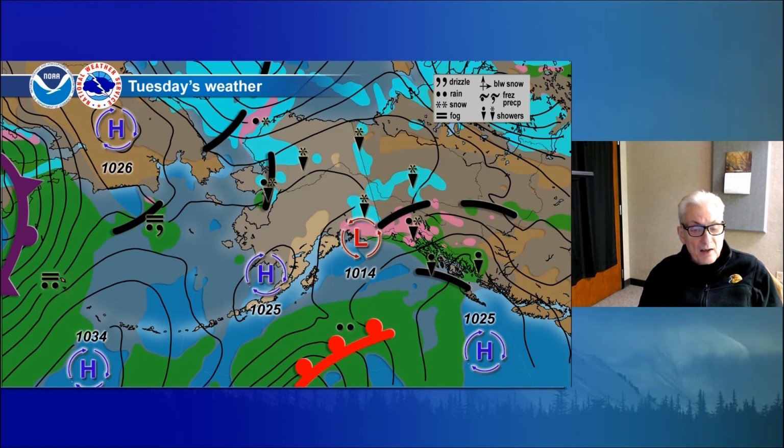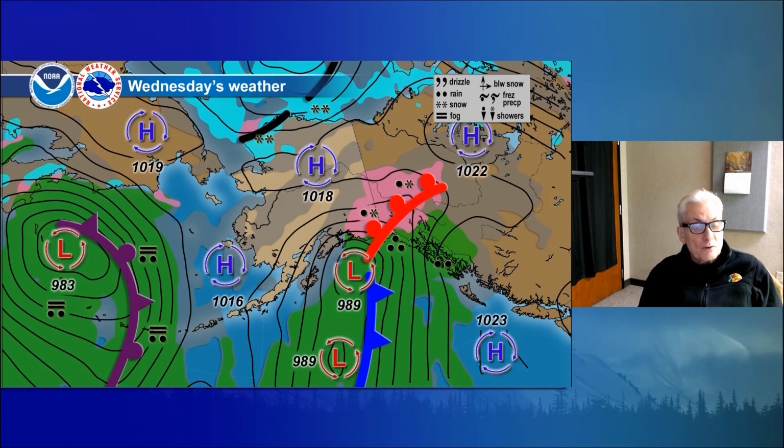And then down to the south, you can see that warm front. That's the next system. It'll be pulling northward. And then out to the west, that next front will be taking a push to the east, and that's going to put the squeeze on that high pressure area over Bristol Bay and kind of lock it in over the eastern Bering Sea and along the west coast with another center up over the north central interior. So pretty dry conditions south of the Brooks Range and north and west of the Alaska Range with some pretty good clearing, kind of a dry, cool pattern all the way down to Bristol Bay and the Alaska Peninsula.